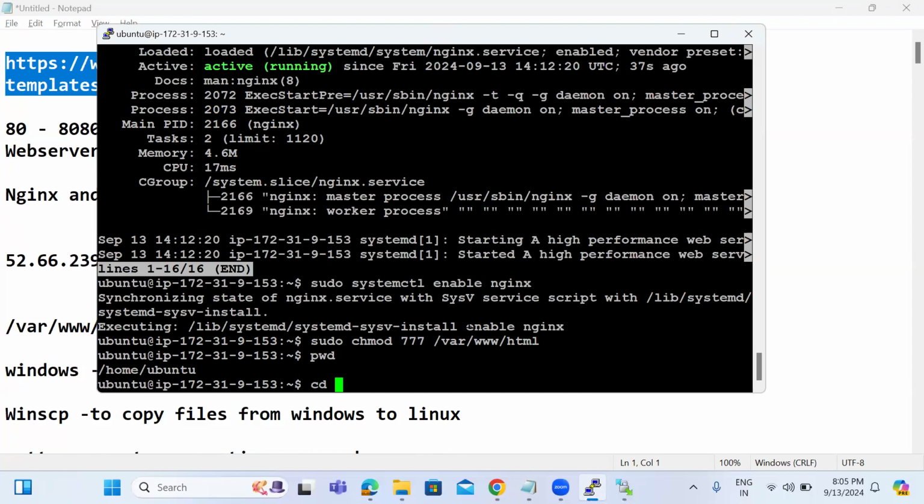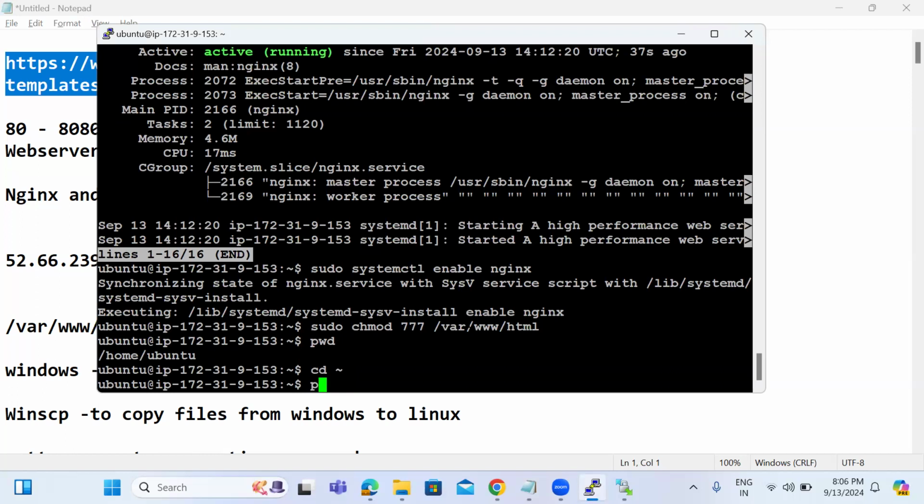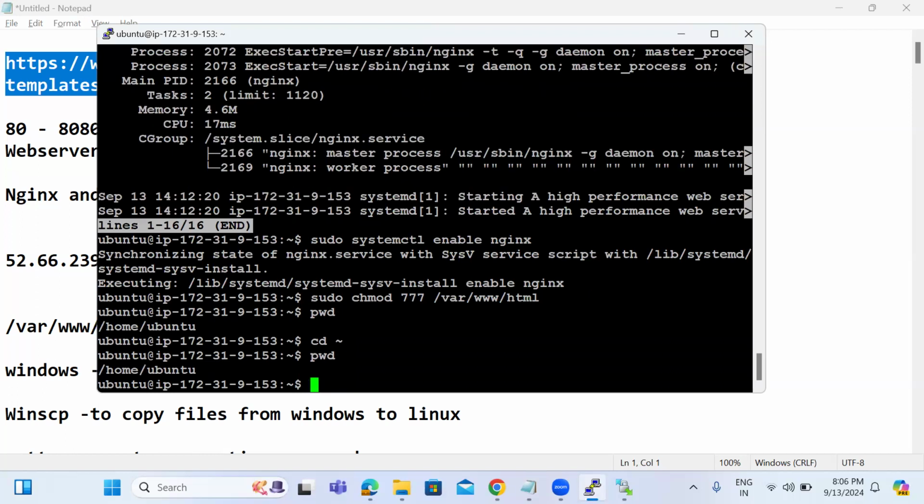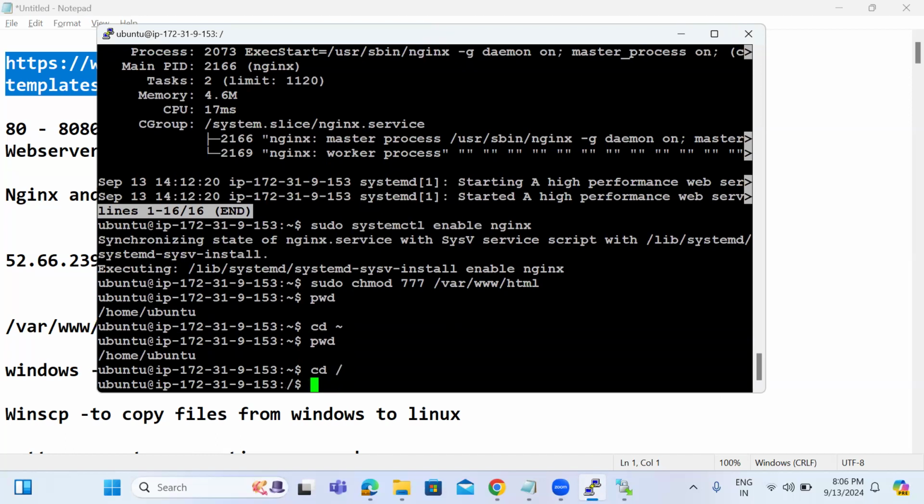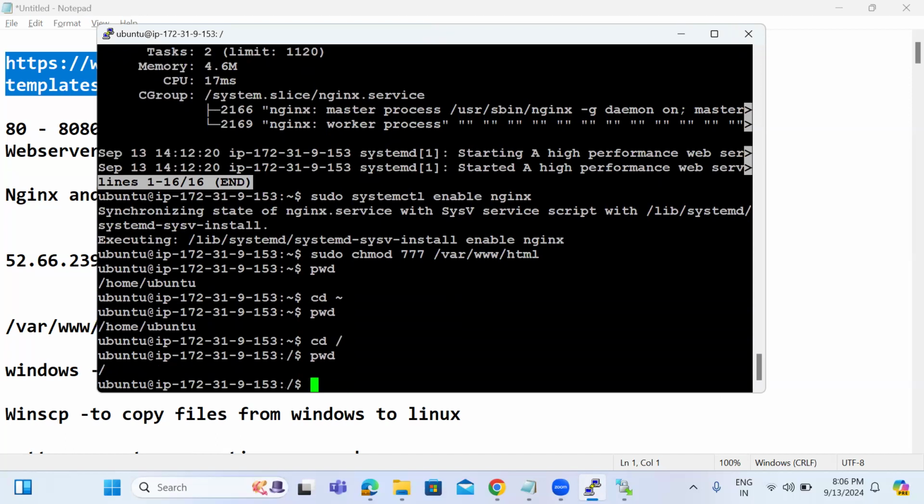Now try to understand. I use one symbol called the tilde symbol. This is the shortcut if you don't know the home directory path. Then it goes to home Ubuntu. Currently I'm in the root directory, but I want to move to my home directory and I don't know its path.